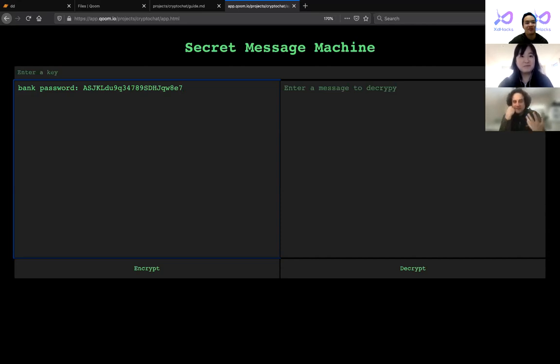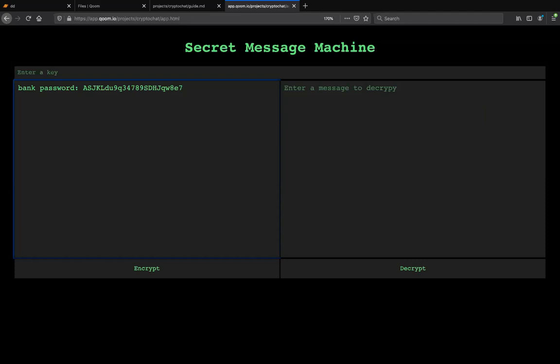So this is exactly what we're going to do here: teach you how to build your own solution so you could send passwords to yourself from computer to computer to phone, or passwords to your friends and family, or secrets. Password is just an example. It could be a gift you want to buy your girlfriend or boyfriend, and you don't want them to find out, so you want to send this to your friend to see if they like the idea. So it doesn't have to be a password.